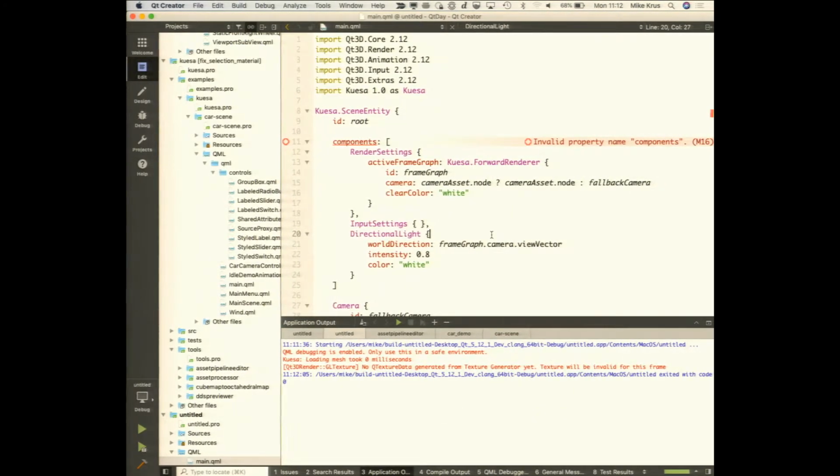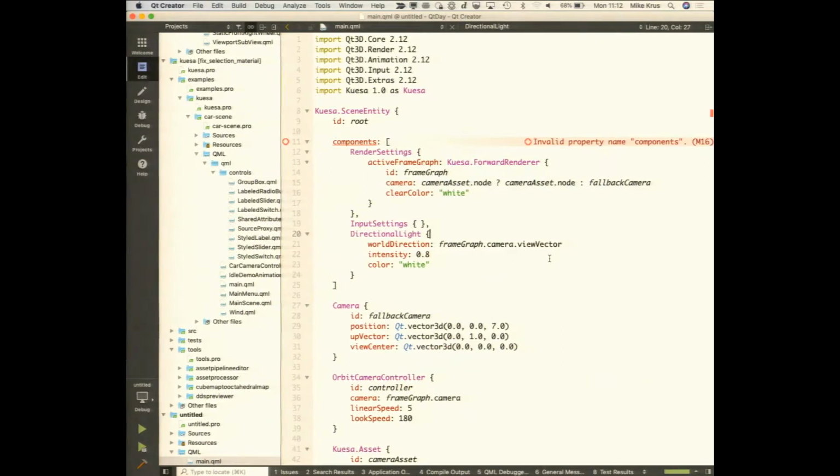If I look a little bit at the generated QML, Quasar relies entirely on Qt3D, but it doesn't hide it. So you have access to Qt3D, and you can mix and match your own Qt3D scenes with the Quasar managed content. Here we import all of Qt3D, we import Quasar.